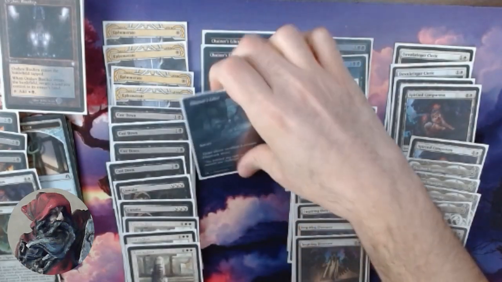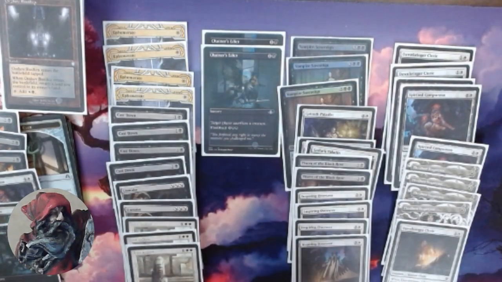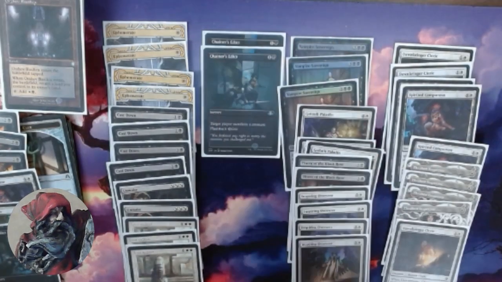And then also taking out one Chainer's Edict, as it's not great removal against them, as they usually have a bunch of expendable creatures, so they're going to keep the creature that has all the Glitters attached to it around, and that is something that Chainer's Edict is going to have a hard time dealing with.